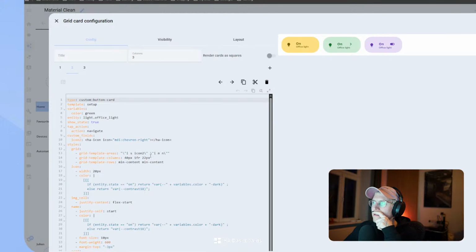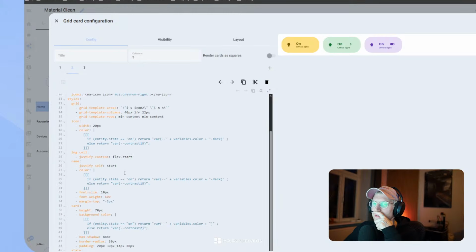What if... no, but this shouldn't be... It's just the width, no?